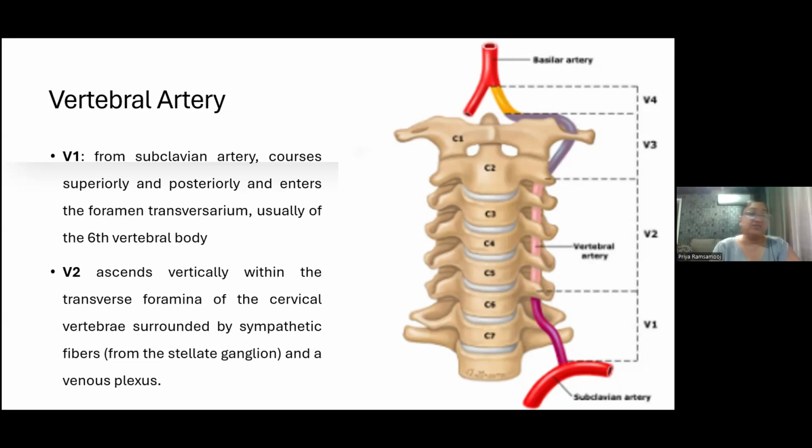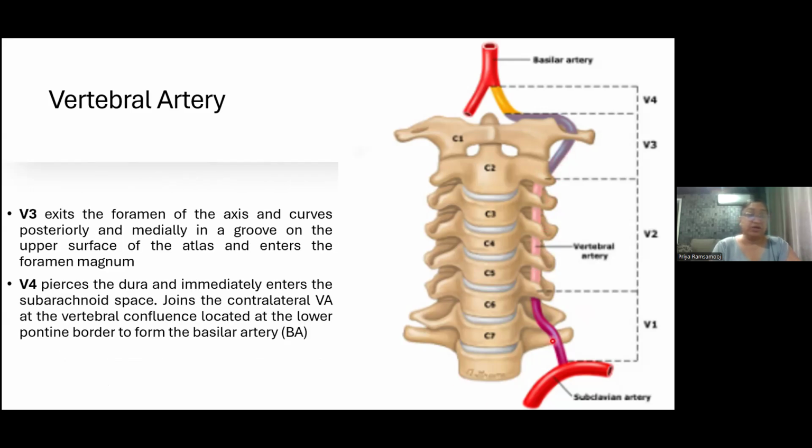And then after it enters V2, after it enters that foramen at C6, it basically ascends vertically within the transverse foramen of the cervical vertebrae, C6, 5, 4, 3, 2, okay? And it's surrounded by the stellate ganglion. And this is situated anterior to the cervical roots. And as I would have mentioned previously, it then turns laterally, and we can see it moved from the pink to that dark blue color that you're seeing there. It turns laterally to enter the foramen within the transverse process of the axis.